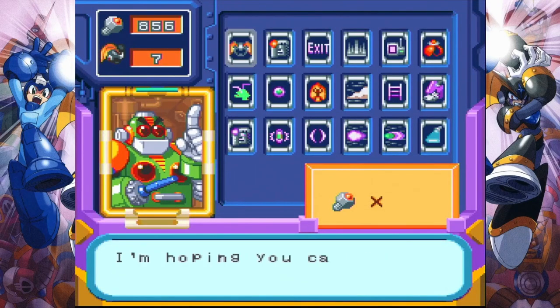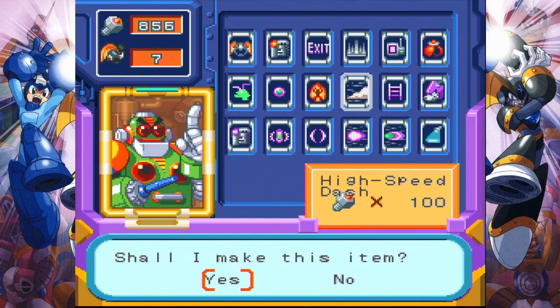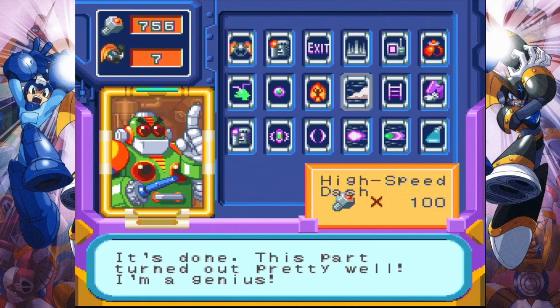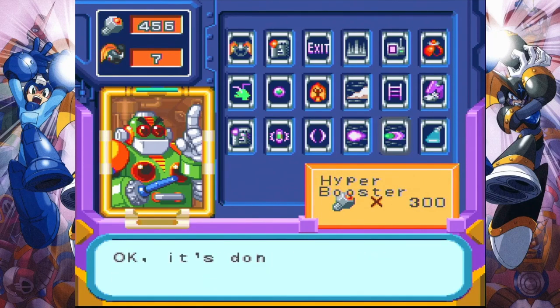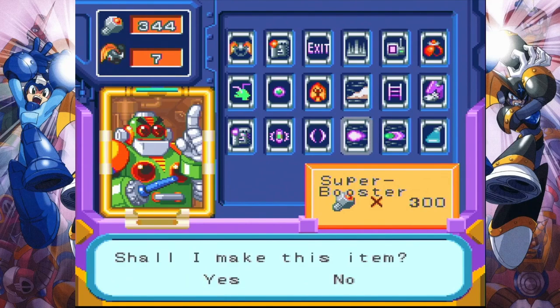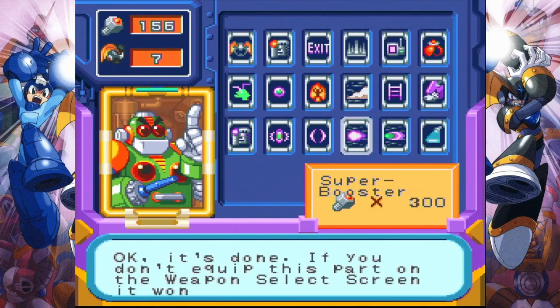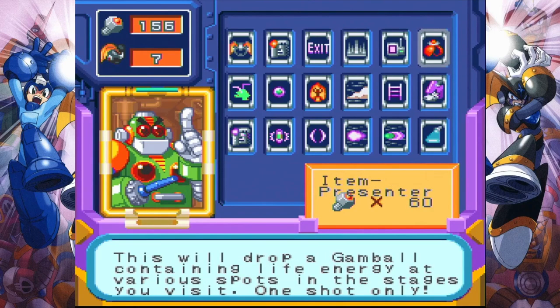Right! Let's see what else we can buy, aside from that hyperspeed. A hyperspeed dash. I'm gonna get this. And I have enough of this as well. Buy them both. What's the treble booster? We'll transform into a booster you can equip. Just don't run out of energy when flying. Right, I don't really need that.